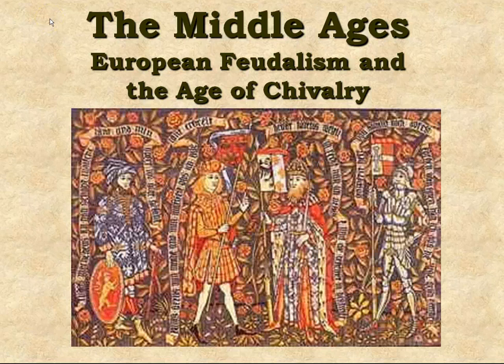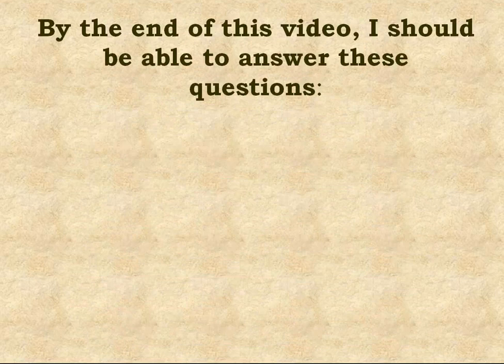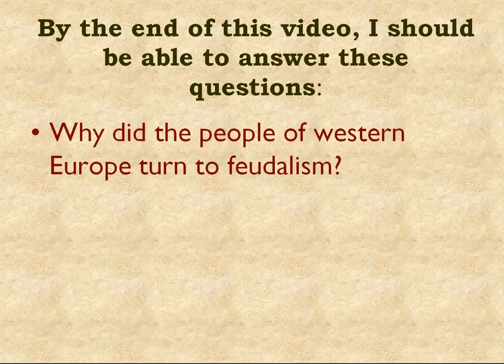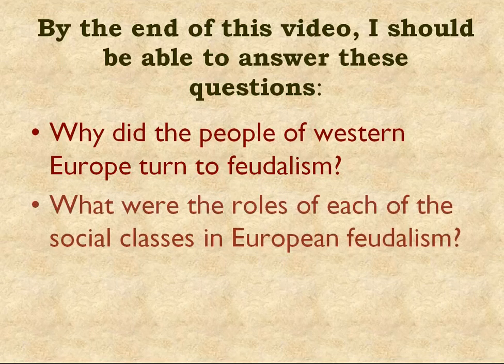Today we're going to begin our discussion on the Middle Ages, specifically feudalism. By the end of this video, you should be able to answer two questions. First, why did the people of Western Europe turn to feudalism? And secondly, what were the roles of each of the social classes in European feudalism? So let's start out with the why.